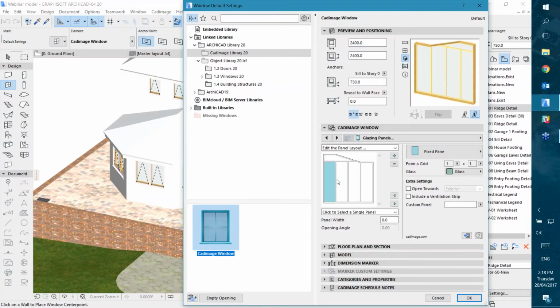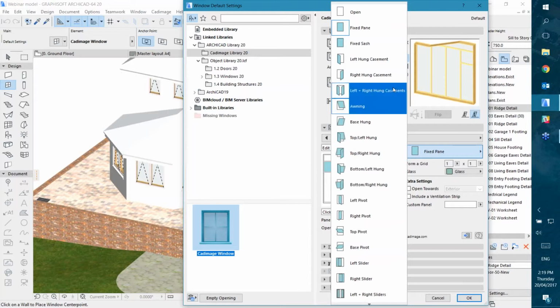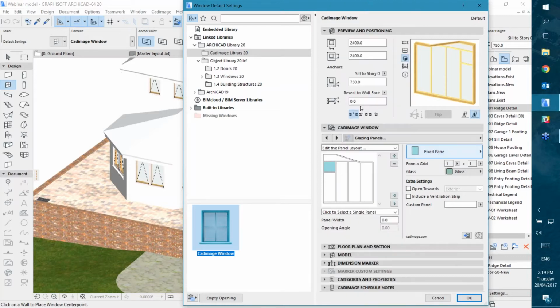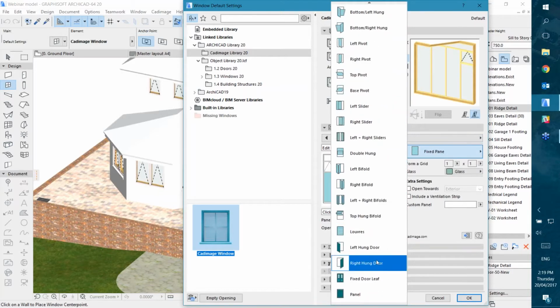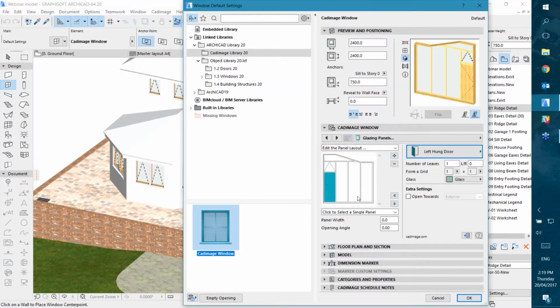So let's start on this side. And what we'll do here is we'll split it horizontally by inserting a panel above. So that breaks it in 2, as you can see there. And at the top I'm going to have an awning window. You can see there. And then at the bottom I'm going to have a door, and we'll look at the settings for this door in a minute. But for now you can put doors into your windows, so there we go.